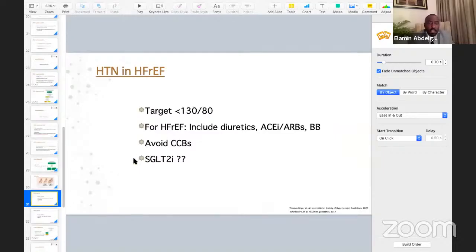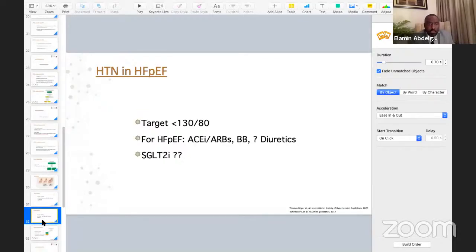And now the emerging game changer, the SGLT2s in management of heart failure. So this has been now advancing in non-diabetic heart failure patients. Over the last couple of months, multiple studies have shown the beneficial effect of SGLT2 in heart failure patients with and without diabetes. So probably this may play a role in the future guidelines.